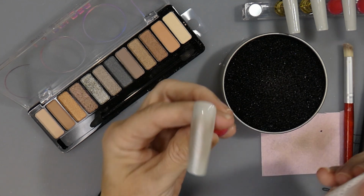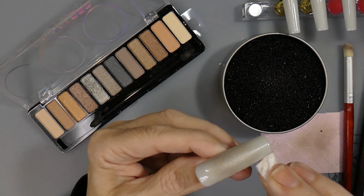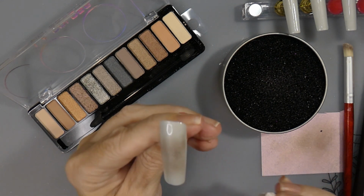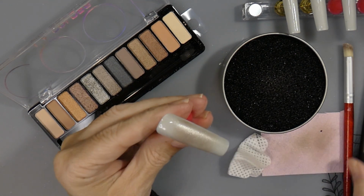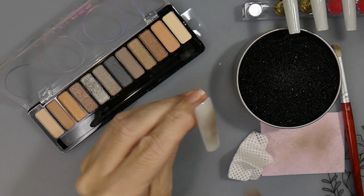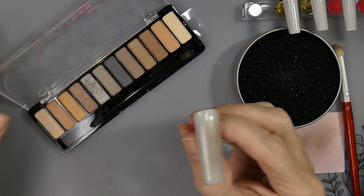So the next one I'm gonna try not to be as heavy. So I'm just going around it to pick up all that. Plus, I'm trying to get it to kind of be rounded. And then I'm gonna just blend it off again and make sure that it's nice and blended, because you want it to be lighter up there. Okay, there we go. I think that turned out pretty cool. I'll go put on a top coat, and we'll come back and I'll see how it worked, okay?